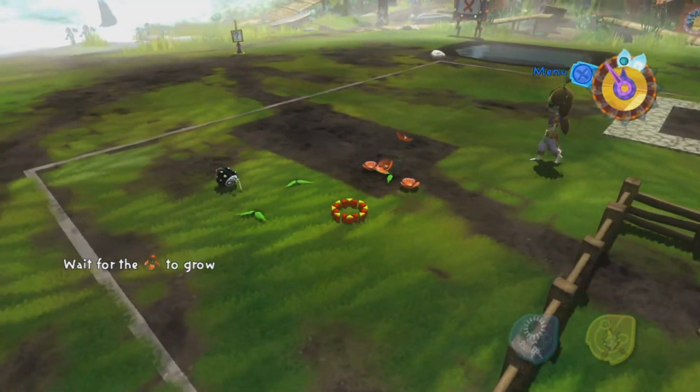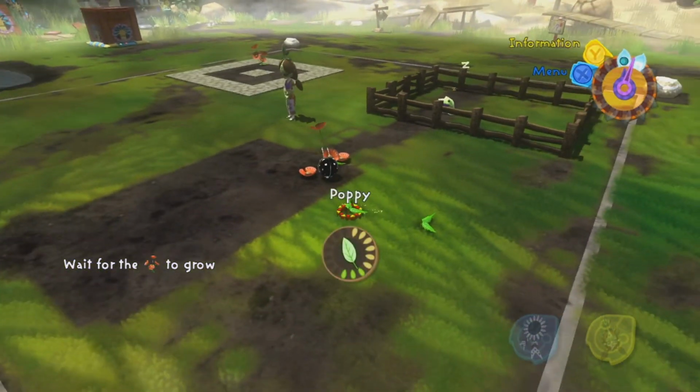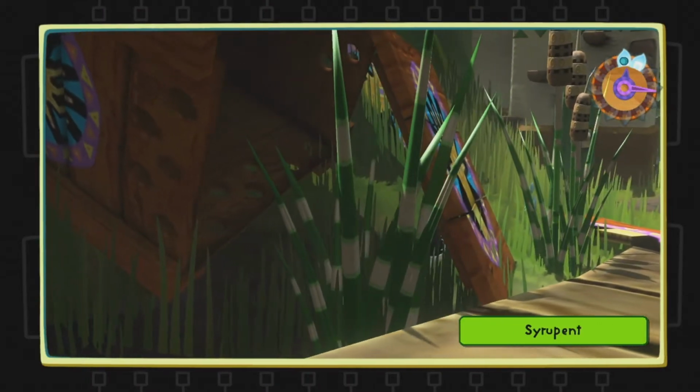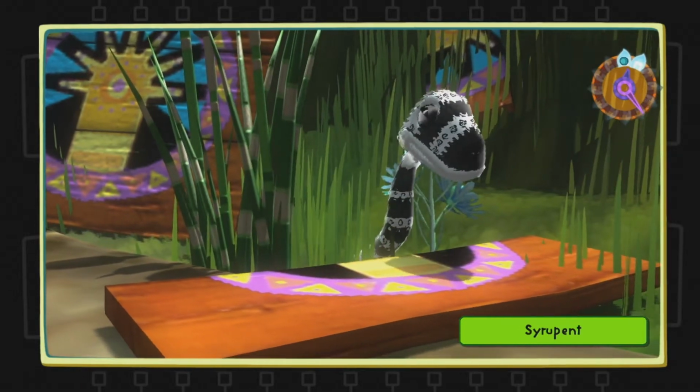Now this is the part I mean where the game has a fair amount of downtime because we're basically just waiting for these flowers to grow. You do see a little bit of progress if you zoom in like this. Oh, and there's also a serpent coming our way. Little snake dude. Trying to see what's going on in our garden.